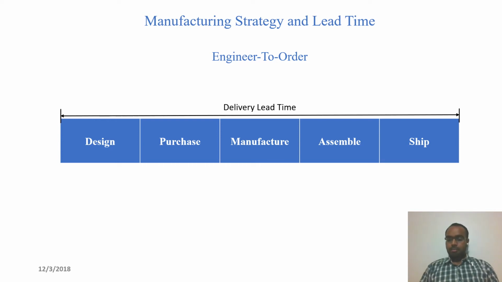A typical example of this type of manufacturing strategy is cranes. The cranes are manufactured after getting the requirements from the customer, such as the weight it should be, the model, and the aesthetics, and the money they are willing to spend for that particular product. So based upon all these criteria, the company formulates a design and then manufactures a final product.